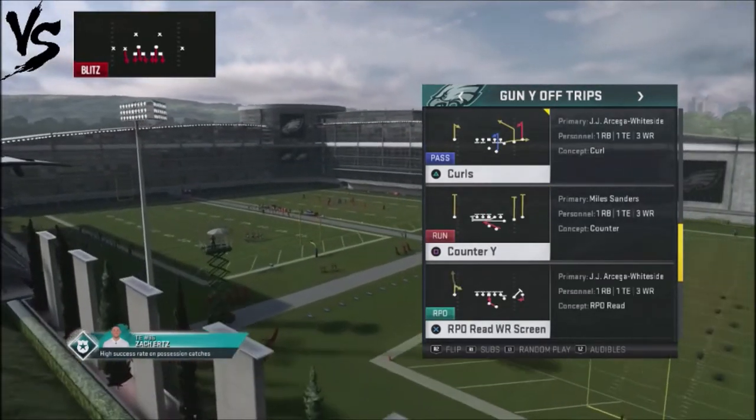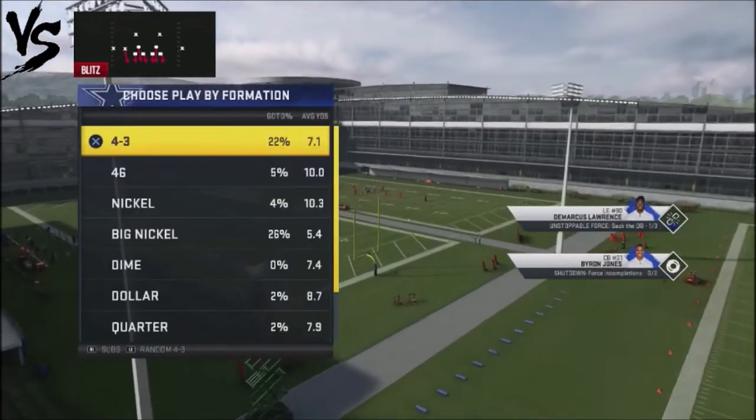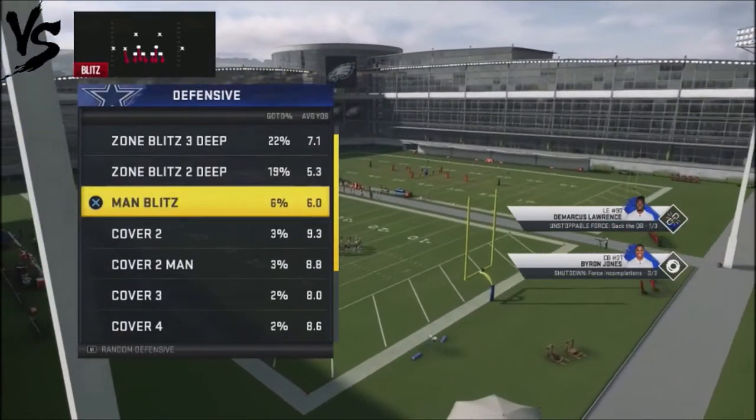So the curls is the play we're going to pick, and I'll show you the breakdown. We're going to go ahead and run this against random map blitzes and go from there.